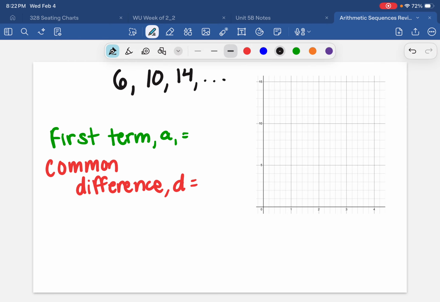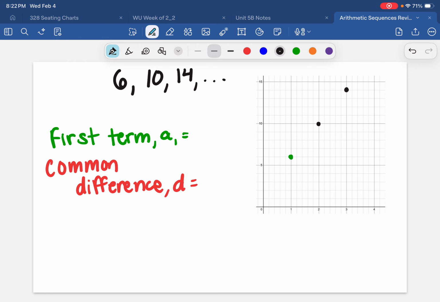The reason we call them the counting numbers is because we're looking at the first term, which in this case is 6, the second term, which in this case is 10, and the third term, which in this case is 14. And that pattern would keep on going, but we're only looking at terms 1, 2, 3, not terms 1.5 or term 0, term 2 and 3/4, nothing like that. Whole numbers, 1, 2, 3, 4, etc. All right. And so that's the big difference between a sequence and a regular function.